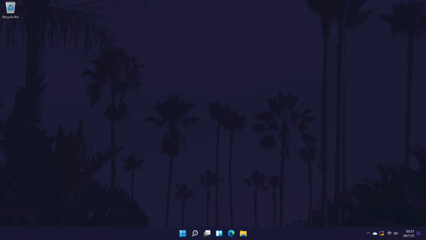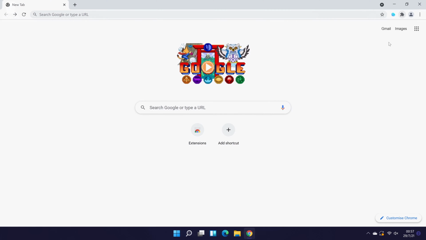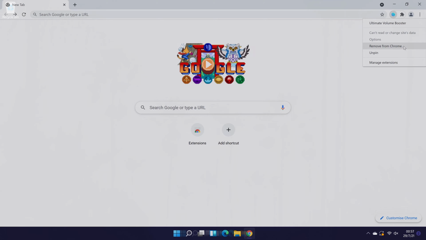The seventh method will focus specifically on the browser you use. This might not apply to all of you, but if you have any browser add-ins, then removing them will help speed up your browser experience. Remove the ones you don't use. The method to remove them might be slightly different on each browser, but on Chrome for example, all you need to do is right-click on the one you want to remove and then choose Remove from Chrome.